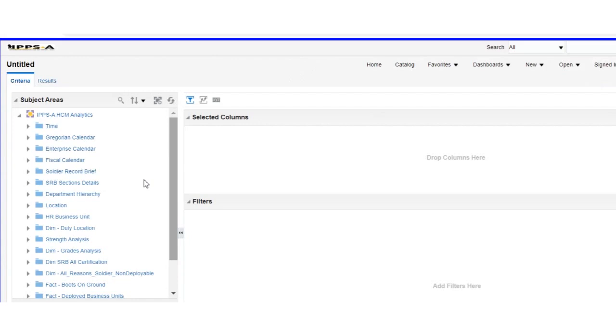Then I will show you ways that we can create reports and visualizations so we can see numbers, percents, and graphs and charts. And then from there I'll show you how to put it on the dashboard. We currently have an enhancement request to be able to save those dashboards. So once that's implemented, you'll be able to build a dashboard and let other people open that up and see that report based on their row level security.